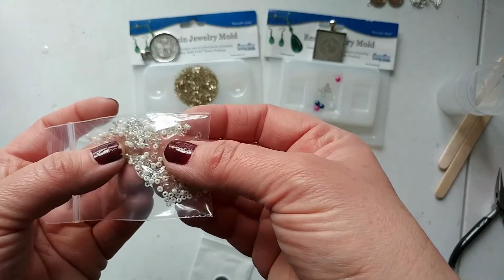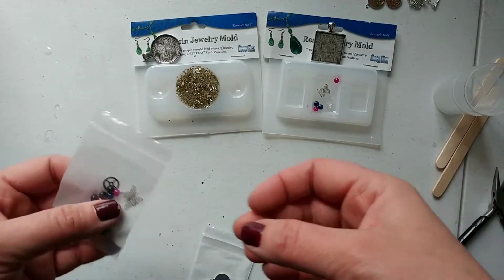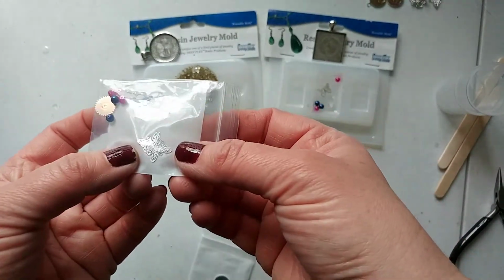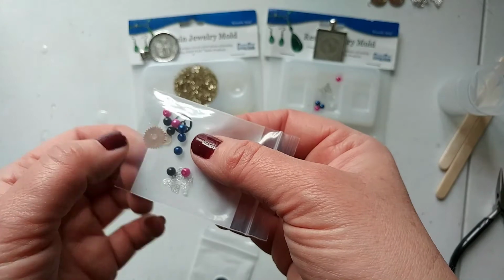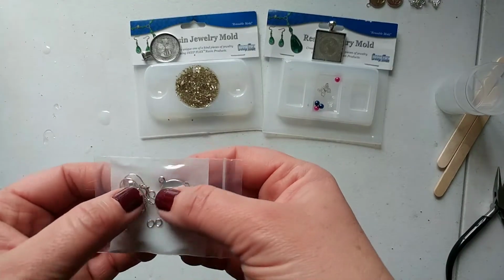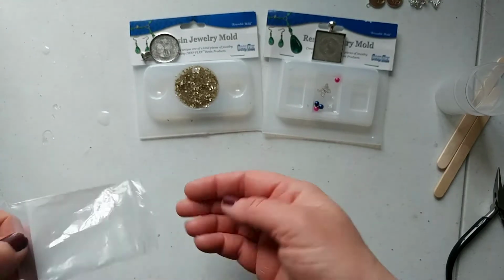They're little seed beads, just clear and kind of white pearl colored seed beads. And then some other inclusions, just some different color beads, some gears, and a couple of butterflies. And again, with the gears, they're going to vary from kit to kit, but I make sure to put 3 in each one and try to make them all a little different. And then here we have all the other little findings that you'll need. And I'll go ahead and open this up so you can see it better.